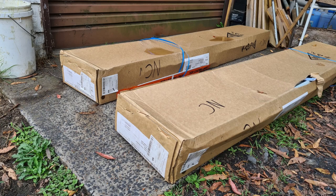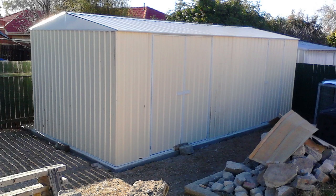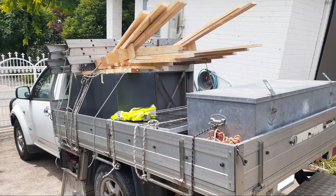Back in March last year, my friend Pete bought this garden shed. I've assembled a few sheds before, so I volunteered to help. Pete lives 400 kilometres away, and it took until December before I could get some time off from my job to pay him a visit.